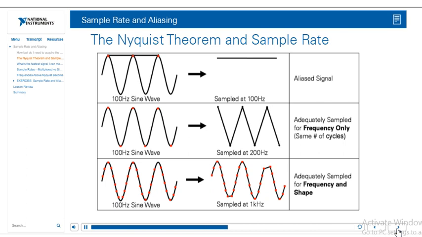As you can see in the slide, even at twice our highest frequency, we're missing everything from our sine wave besides the peaks. So, in order to properly represent the shape of the signal, and not just the frequency, we must sample between five to ten times greater than the maximum frequency component of the signal. In the next few slides, we'll illustrate the Nyquist theorem with various examples.